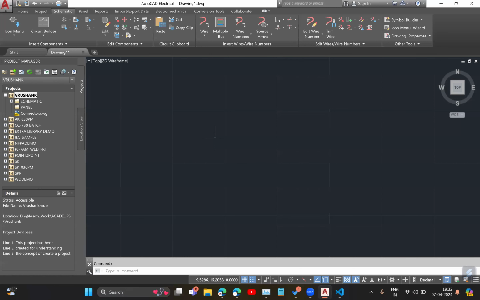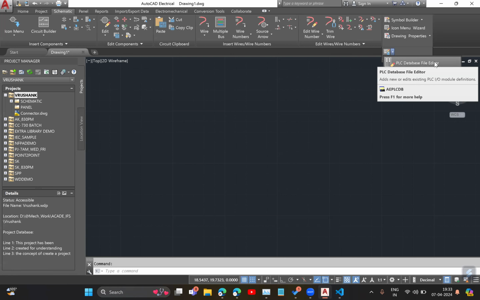So to make changes to the PLC database, again, we are going to use the tool at the same location, in the other tools panel, the very first one, the PLC database file editor. This is actually a GUI, which will help us to edit the database from AutoCAD itself. But we are making changes to the Microsoft database.